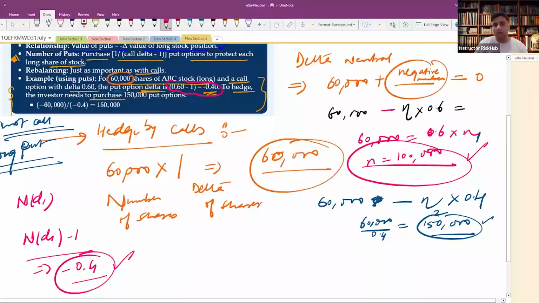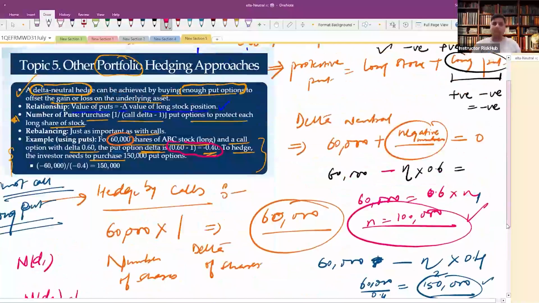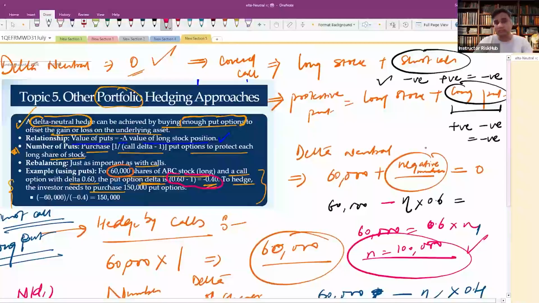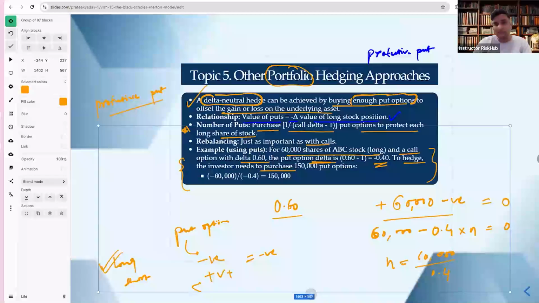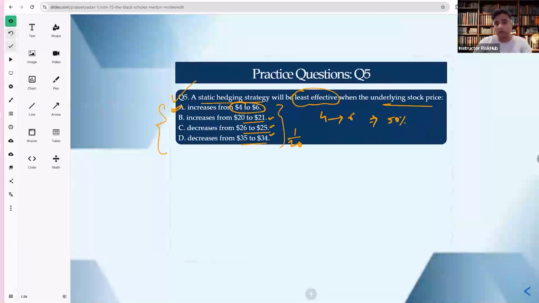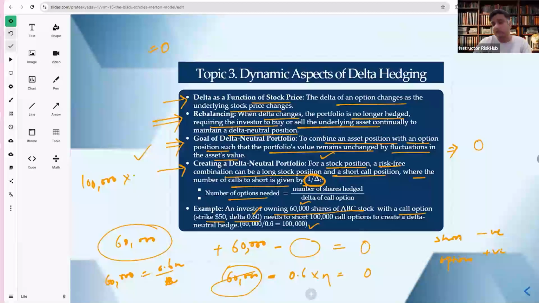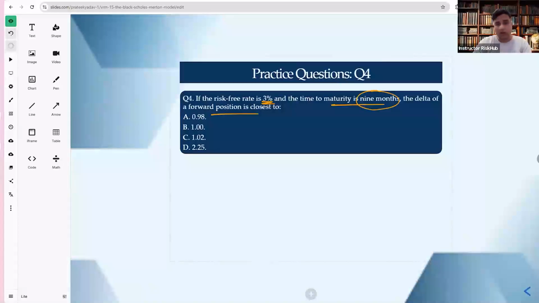There are a lot of dots here and there that you have to join. But this is a chapter that uses not only the concepts of this chapter, but also the concepts of the previous few chapters. That's why there is confusion here. That's why I'm telling you that you have to go back and revise your trading strategies, etc. Very, very important. So go back, understand it, figure it out. It's not difficult at all.